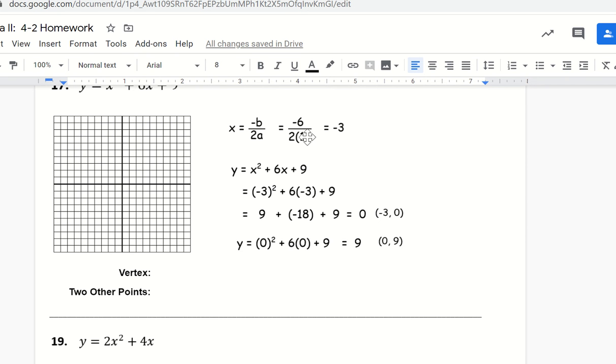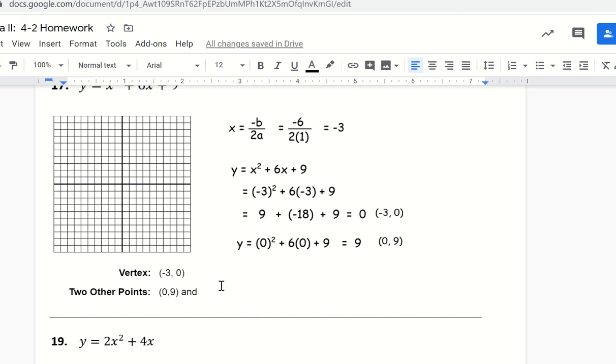Like a visual aid. Because once you do this math and you figure out that the axis of symmetry is -3, which leads to a vertex of -3, 0. So you go down here and you type in whatever you find. In this case, it'd be -3, 0. Then you're supposed to find 2 other points. That's where this comes into play. Okay? So we typed in 0 because it's the easiest thing. You can type in whatever you want, but when you take it from me, you should try 0. And you end up with 9. And so that means another point is 0, 9.